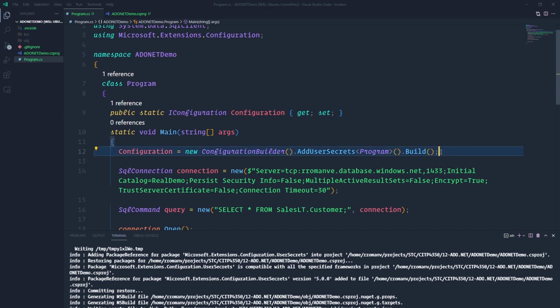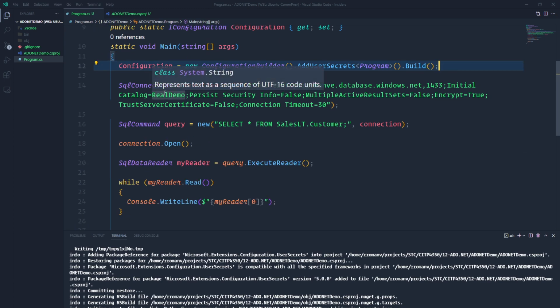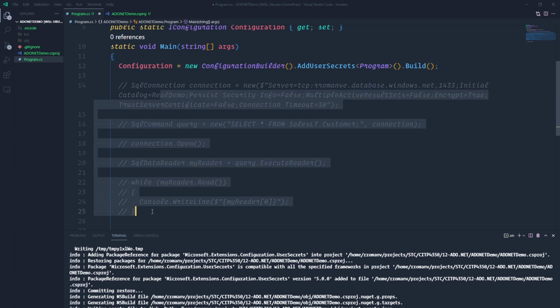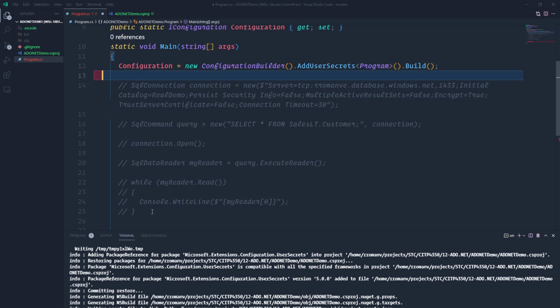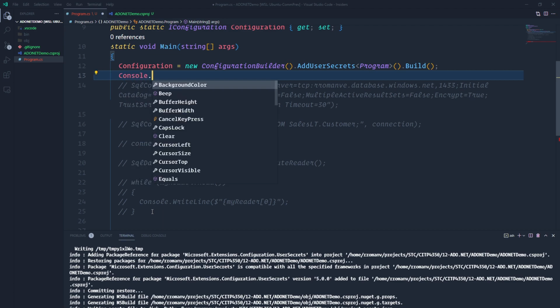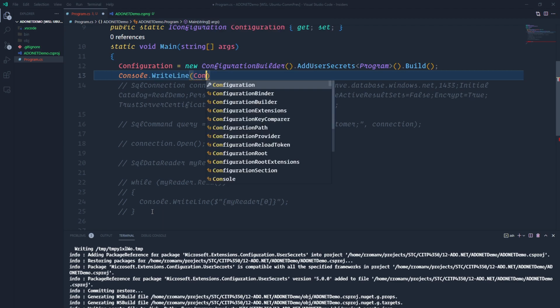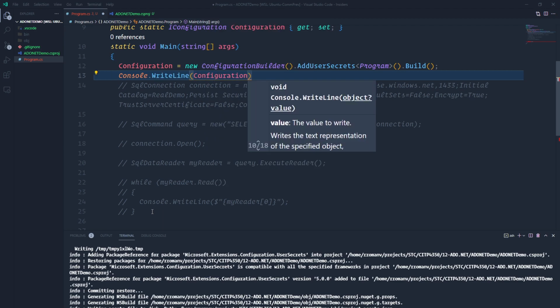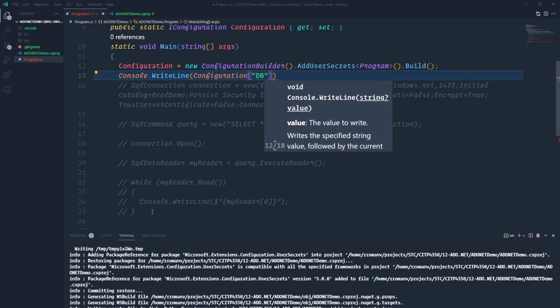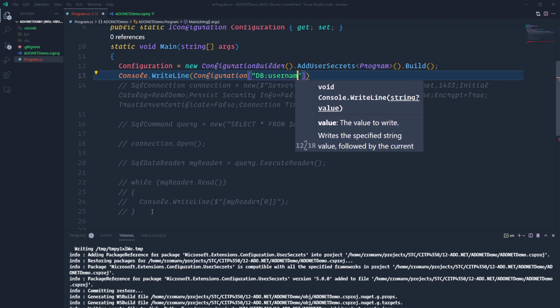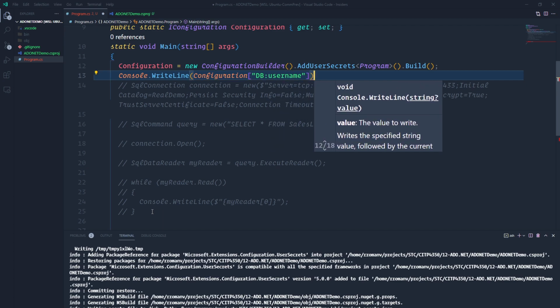One way to get those, and let me just comment all this out because I don't need it for now, and let me do a simple console dot write line, and we can do configuration, and we can get it through this, and it will say db username or user. I don't know how we call it.